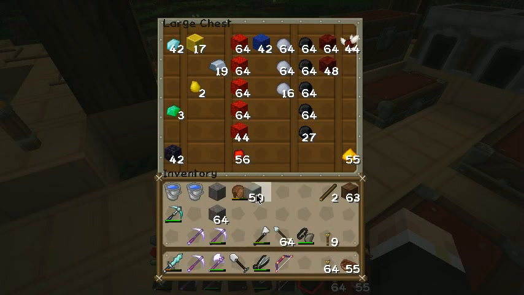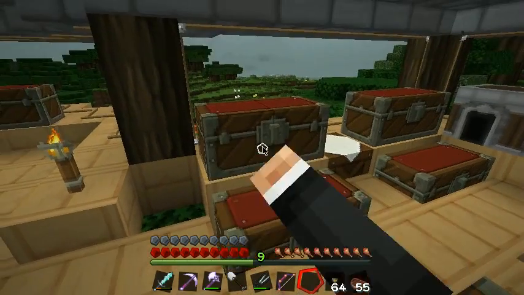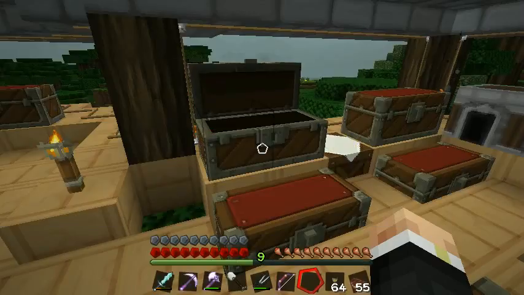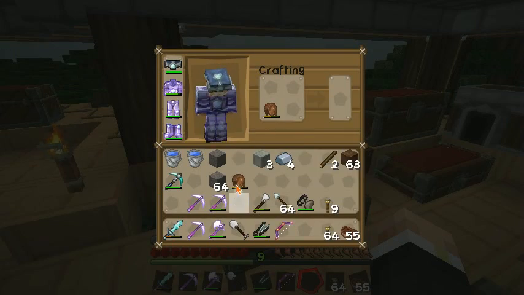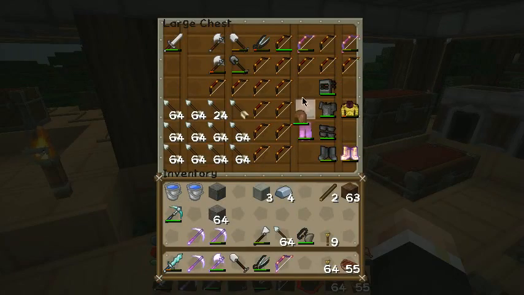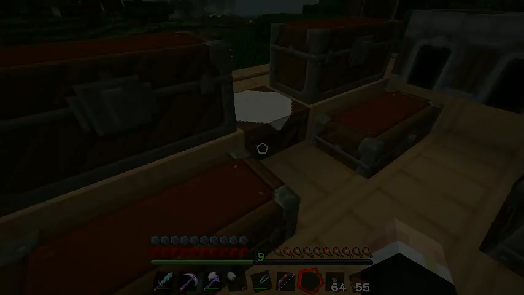Right, as you can see, I've collected quite a few resources now, which is handy. Let's just remake the... what is it called? Anvil. There we go. Brain fade there for a second. Okay, and just repair this leather cap as well. Lovely. Pull that back. Lots of bows and arrows from the Skelly Farm.